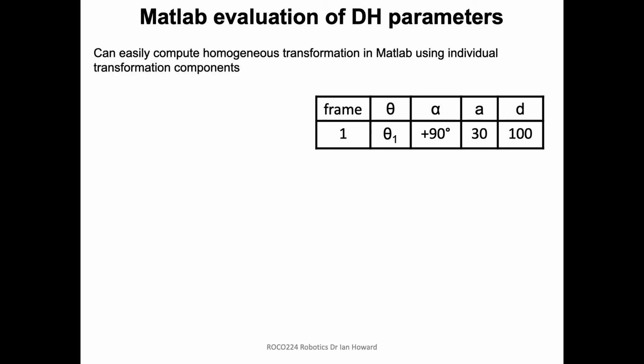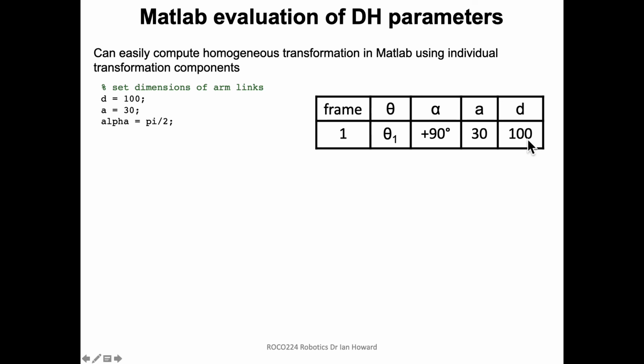So it's easy to compute homogeneous transformations using Matlab. In fact, you can do it by hand, but I do strongly suggest you use Matlab because it's got lots of processing capabilities, including symbolic processing, and it's giving you a way to extend your mind and do the tedious bits for you. And since this is coursework, you might as well. If it was an exam, you wouldn't be able to take Matlab in with you, but the exams you're going to get will be done as coursework. So let's now type in the values that we've got in Matlab, and then do the analysis that we need.